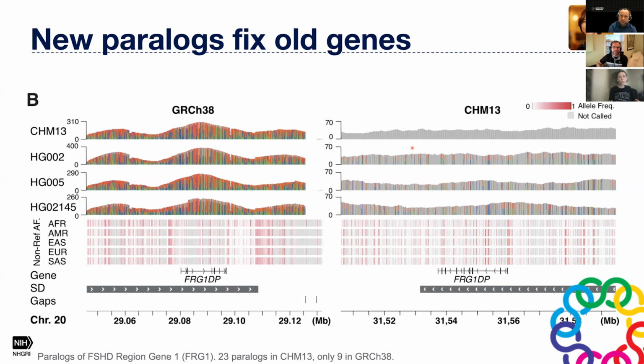But now when you look at these, the variants are spread out. They're not all over the place. And you see clearly there's homozygous, heterozygous allele frequencies. And this makes sense from what we see. And there may be some coverage fluctuations because some humans may have copy number variation. They may have an extra copy, another paralog versus CHM13. But you can see that there's these regions which seem to have a high rate of variation throughout. Even in the short read data, you can find that these are enriched for variation, whereas before you just had variation all over the place.